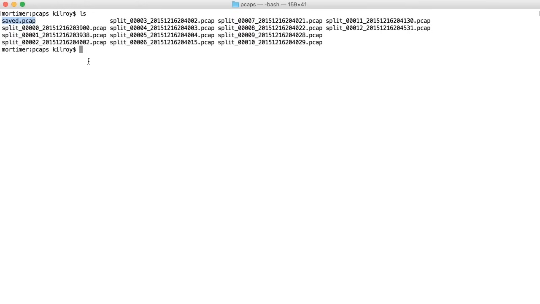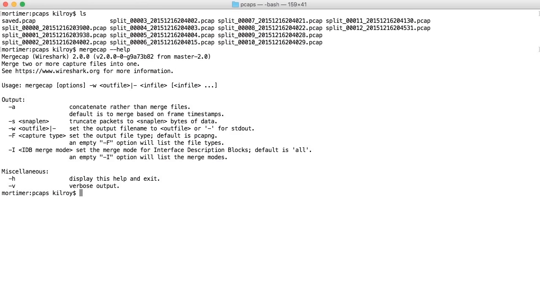So we're going to use a program called MergeCap, and we're going to look at the help for MergeCap. This is actually very simple. With MergeCap, I'm going to use -w and then my output file name, and then I need to give it a number of input files. I can also do some concatenation rather than merging. The merging looks at frame timestamps and then tries to interleave things if that's what they need to do. Concatenation just says take the first file and the second file and just append the second file to the first file. The third file gets appended and so forth from there.